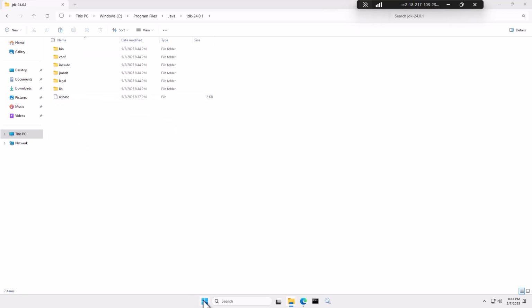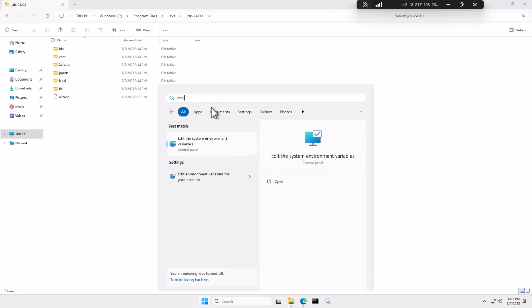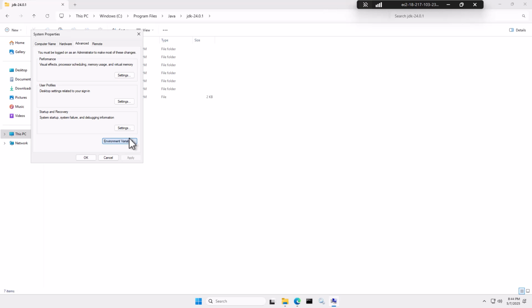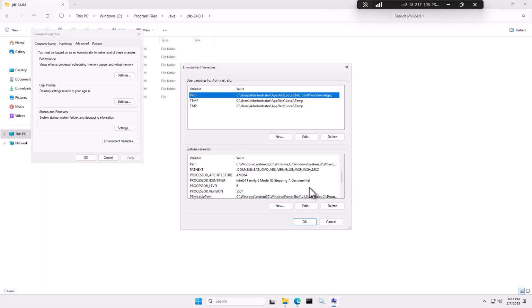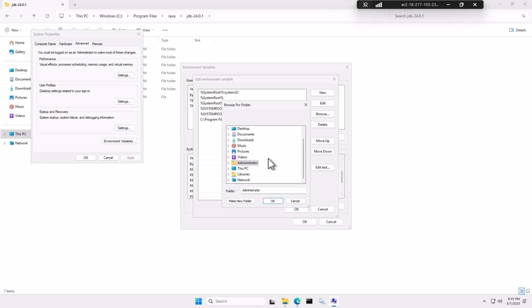But the key thing that I need to do is edit the environment variables. And I'll need to edit the path variable. And I'll find that directory that it created, down to bin.